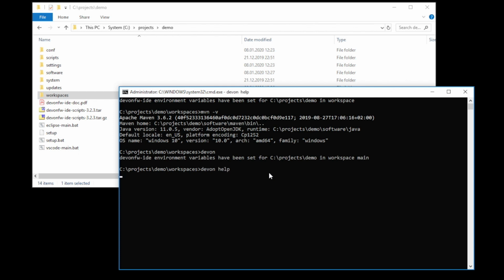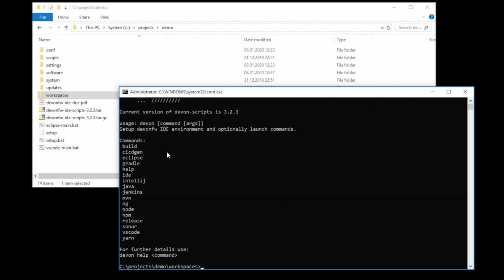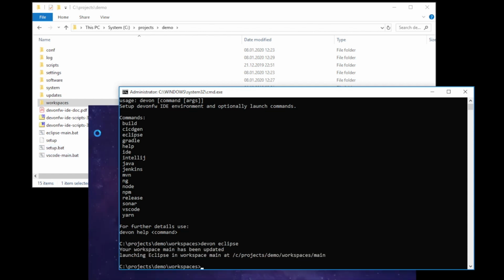So as we can see here, it will list all the commands available for our devon CLI tool. So for instance, with devon eclipse, we can launch our Eclipse, but it's also available with this eclipse main command. And so we are now launching our Eclipse.